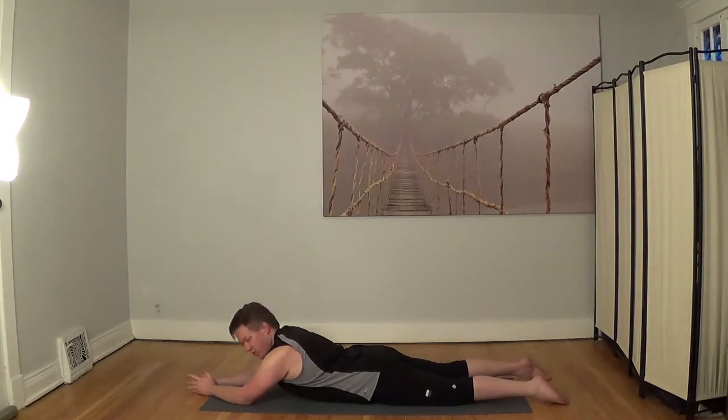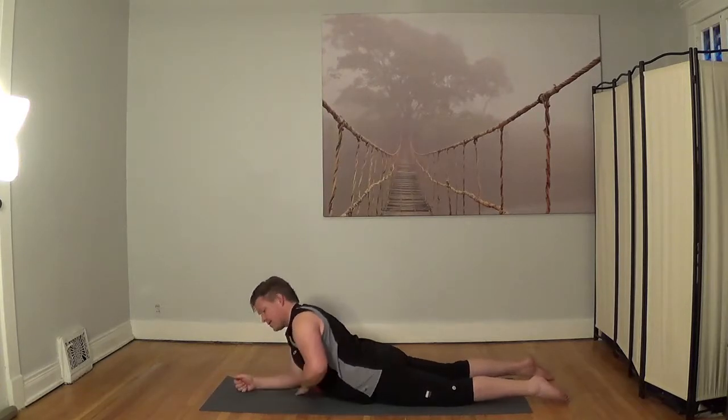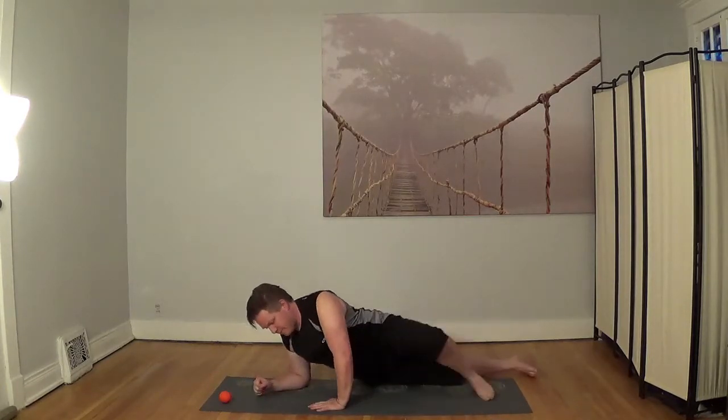And if it gets too uncomfortable, then we slide the arms back in. And see that, like if our toes start to cramp and our butt starts to squeeze, that's a good sign it's uncomfortable. We'll slide the arms in even closer and take the ball out. And let's have a seat.